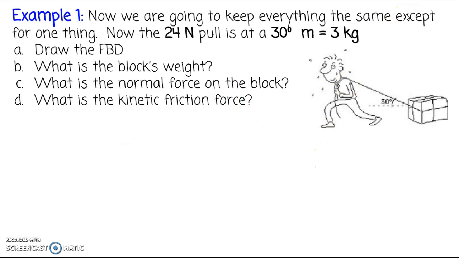So now, everything's the same as the other problem, the review example, but we're going to put the force at an angle. I have screenshots of how to work this problem. You start by drawing the free body diagram, and remember, pause the video if y'all need to catch up. We're going to draw the free body diagram, find the block's weight, find the normal force, and find the kinetic friction force. Important to note that it says everything's the same, so we're going to assume it's moving at a constant speed. You can take out the coefficient of friction of like 0.8. Just act like it's not there.